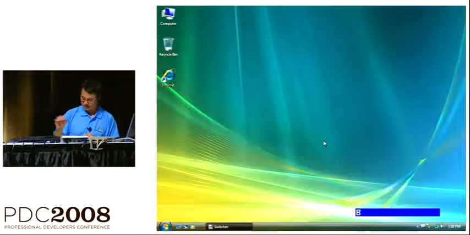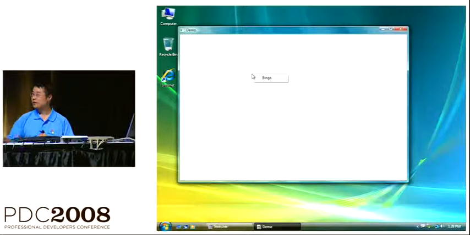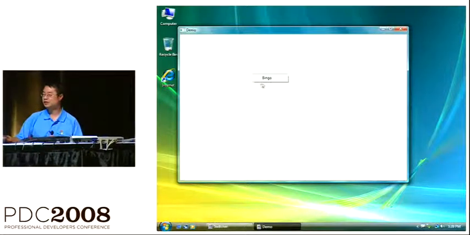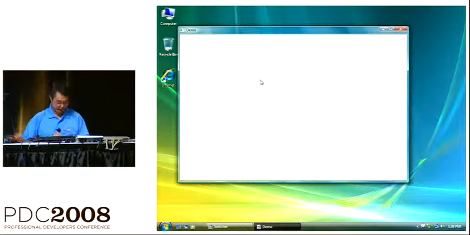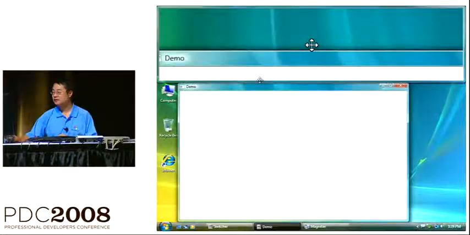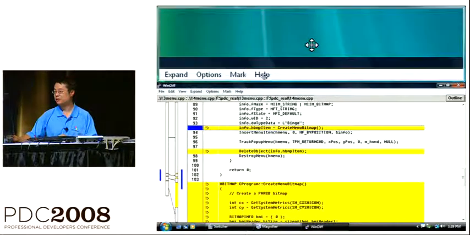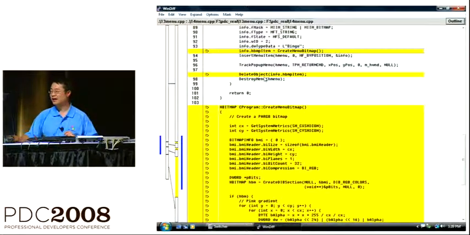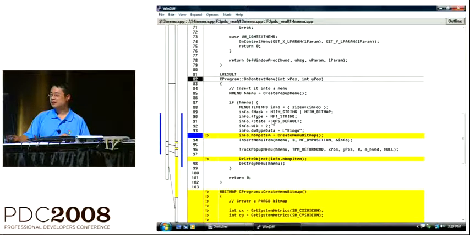So let's take a little look at these menu bitmaps. Here is a little program that I wrote that just displays a one-item context menu when I click on it. And right now, there is no bitmap. And it highlights and acts like a boring program. Let me turn on the magnifier. OK, I probably didn't want to magnify that. All right. So this is my program on the context menu.